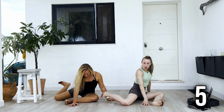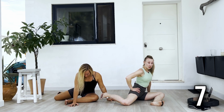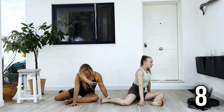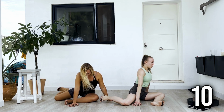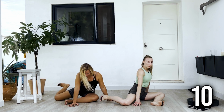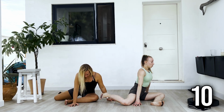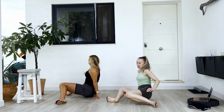Your foot doesn't have to come up off the floor if it won't go. Just make sure that you're contracting these muscles, and that's where you can start. It will get there eventually. So I think I've got 3 more reps. Just trying to stay as upright as I can, challenging myself that bit more. Let's go for 5 seconds. 5, 4, 3, 2, 1, and down. Okay, shake it off and then onto the other side.